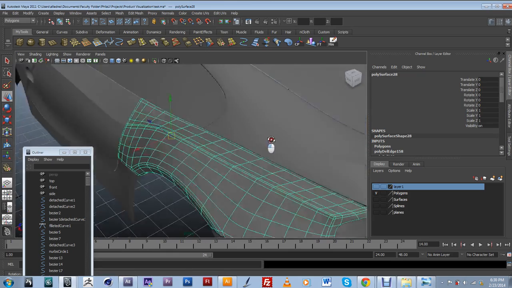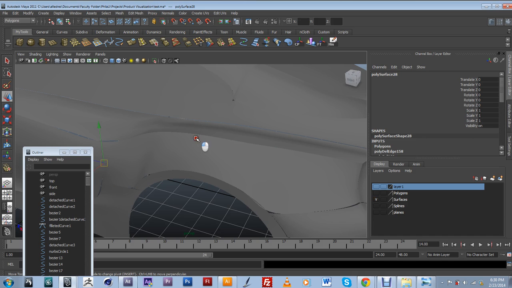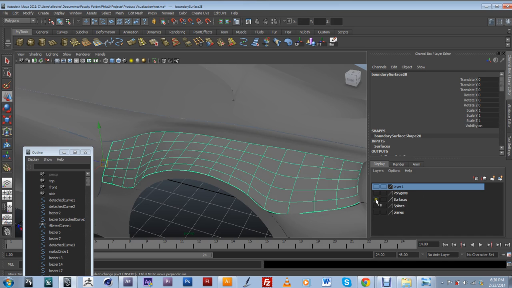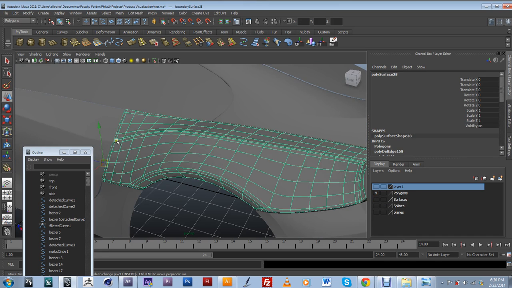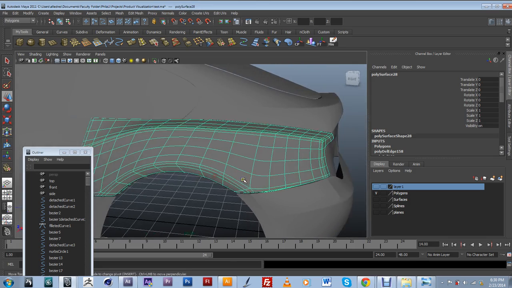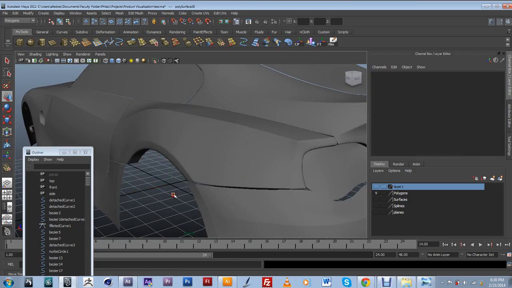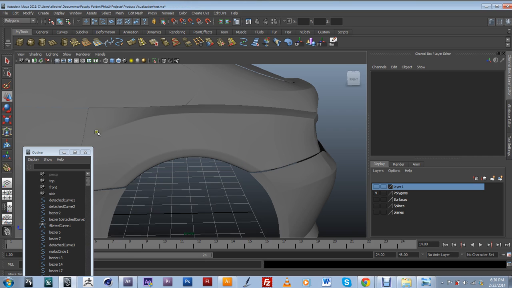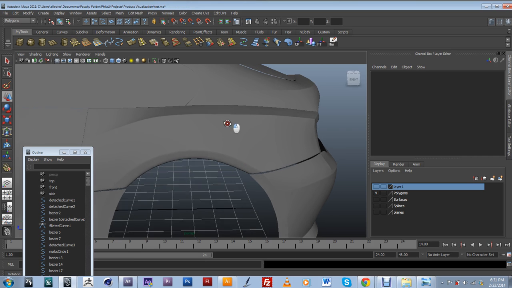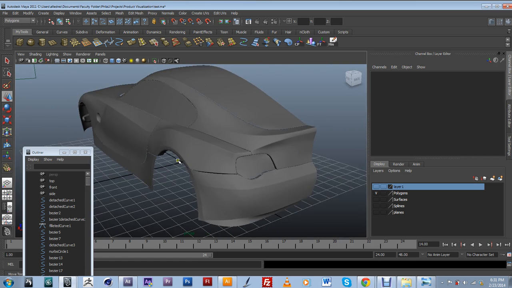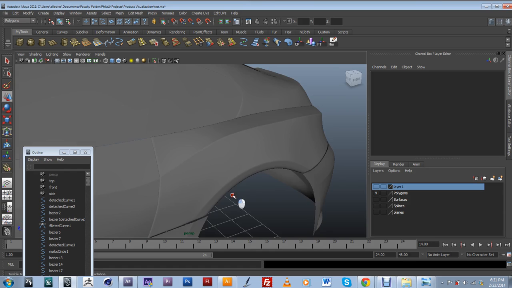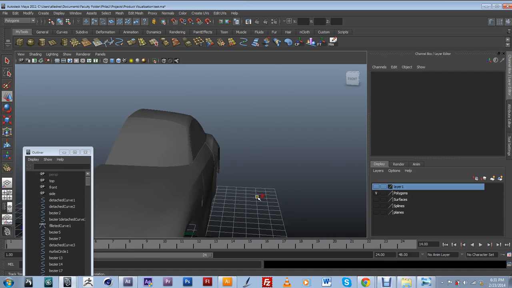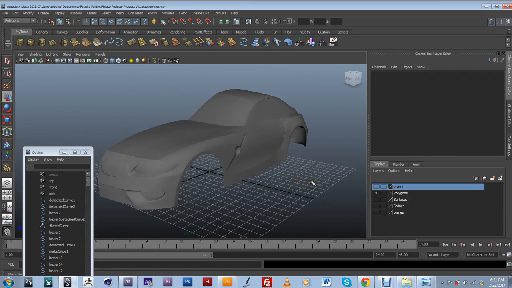If I go into my surface, you'll notice that this ended up being a whole piece and this is a separate piece. So once you're in polygon mode, you need to cut everything together, put together the pieces that need to be together, and add the extra resolution here to keep your sharp edges like this and that. Then make sure that all of our vertices are welded where they need to be, and that our normals are facing the right direction for everything to look the way it's supposed to.